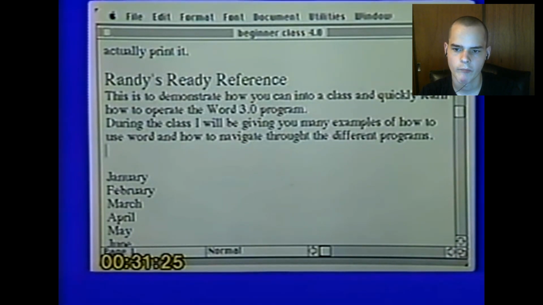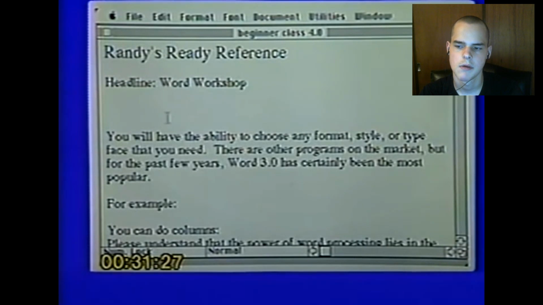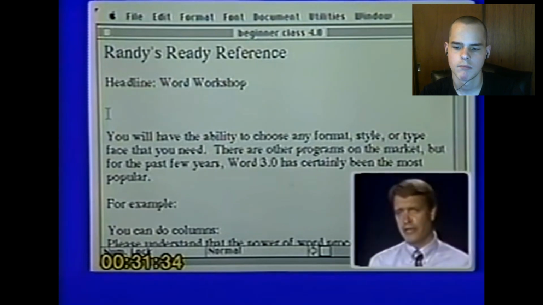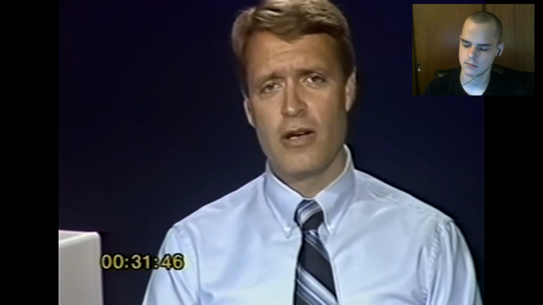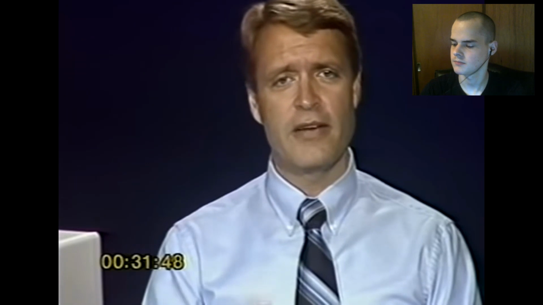Now, let me just ask you a question, and I hope if you've been following along, since it simply disappeared, where did it go? Well, the Macintosh has two storage areas. One is long-term, one is short-term. Now, one of them is RAM and one of them is ROM, but don't remember that. It doesn't have to be that technical. You have a scrapbook under the Apple menu. That's your long-term. What that means is if you cut something out and paste it into the scrapbook, it will be there when you turn your computer off and turn it back on.